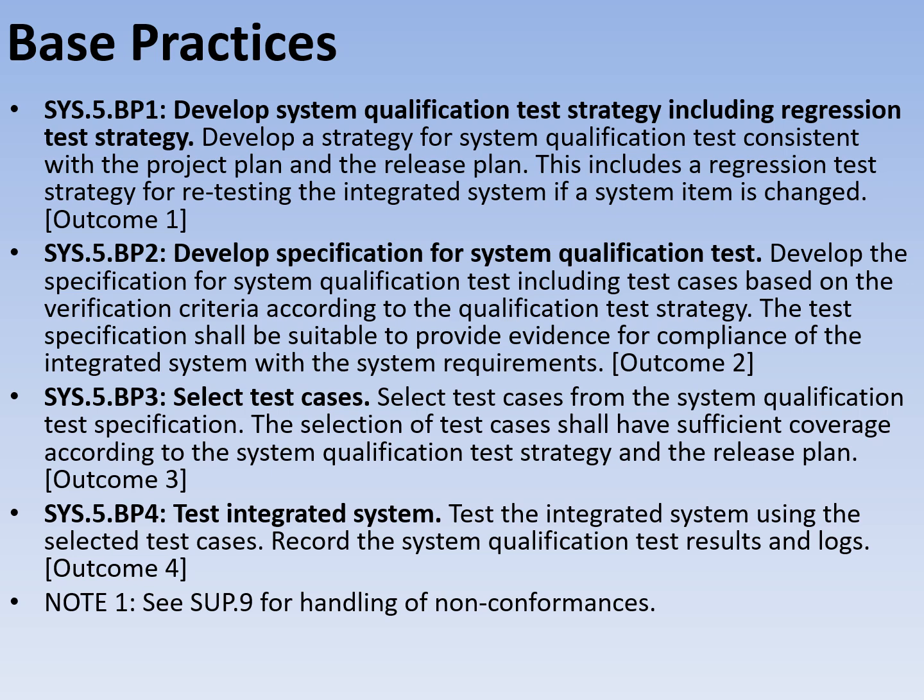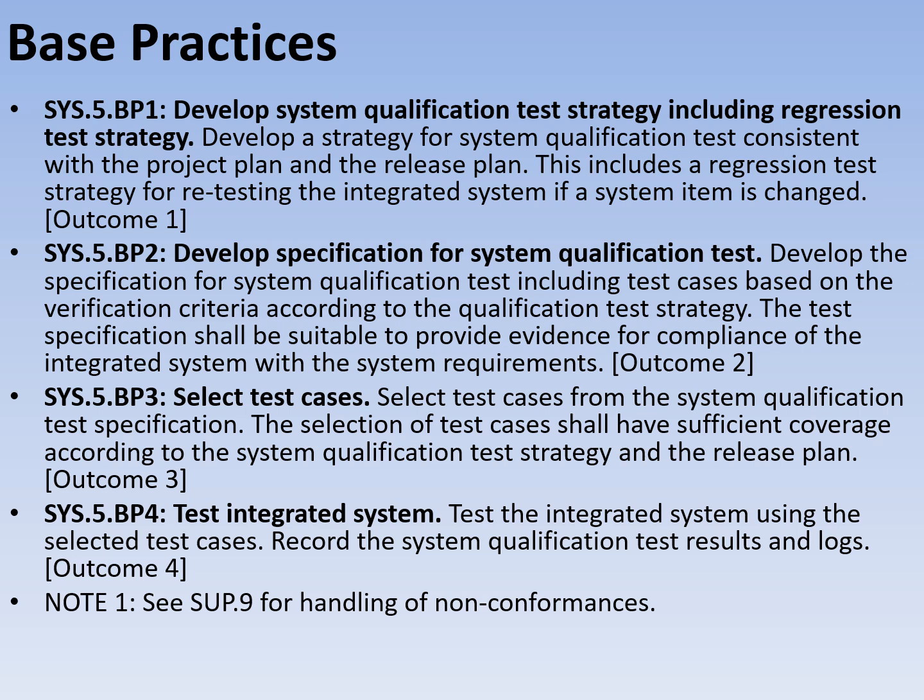So what are the various base practices? The first base practice is develop system qualification test strategy including regression test strategy. I will explain what is meant by regression test strategy. For now, just note down that it is based on regression test strategy. I'll explain more elaborately later, because if I explain now, we may go slightly tangential to the exact topic. So we are going to test it as per the regression test strategy and develop a strategy for the system qualification test consistent with project plan and release plan.